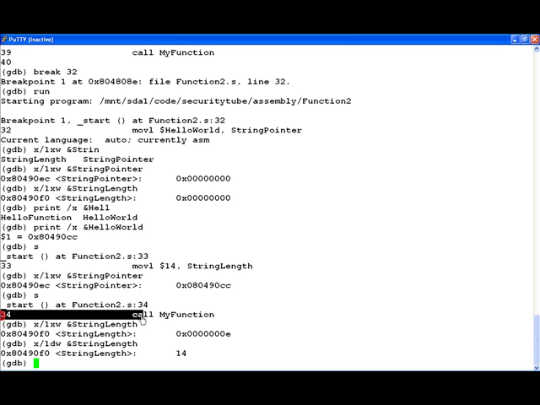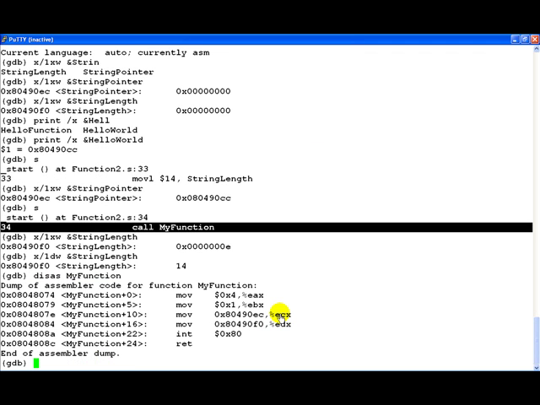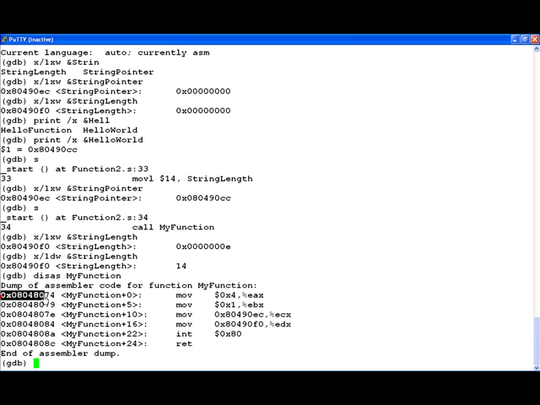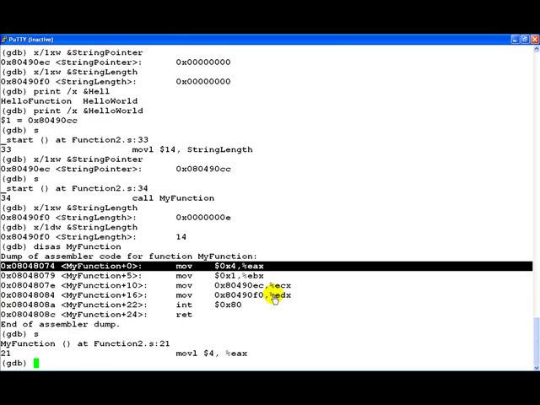Now the next step is actually going to be calling my function. So let's actually look at where my function is defined. Let's disassemble. So this is the location where control should be transferred now. So let's step through it. And if you notice, right now transfer is going to get to the beginning of the my function.